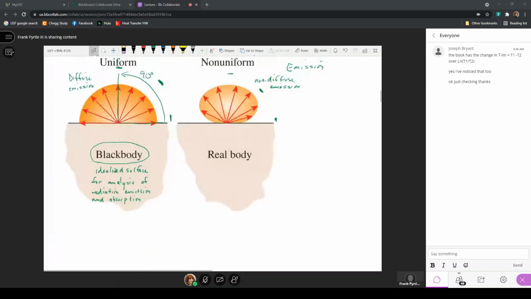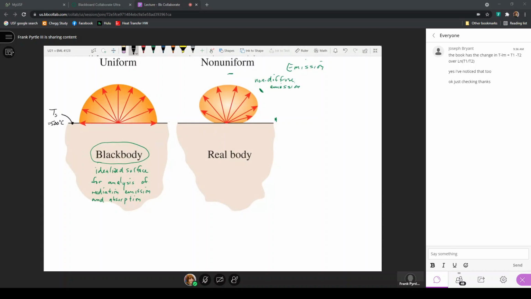Now, before I get to the spectral black body emissive power distribution, I want to go back to this black body surface. The black body surface emits the maximum amount of radiation from its surface at a given temperature. So what that just says is, I'm just going to stay with this figure here. If I consider that there's a temperature associated with this surface that is emitting as a black body, let's say the surface temperature is 500 degrees C.